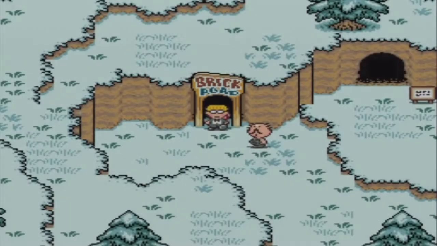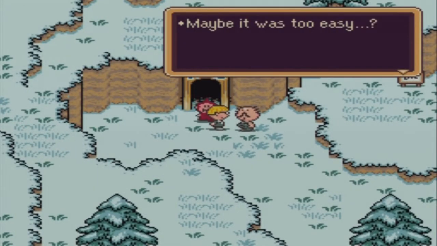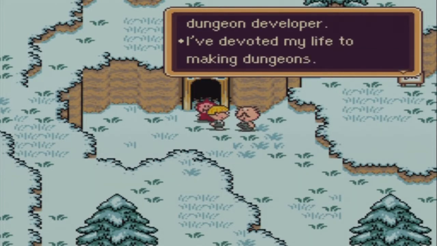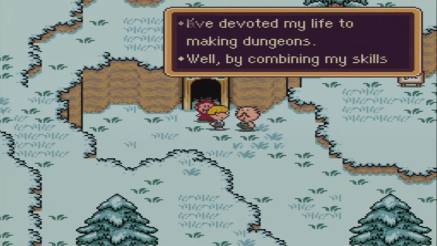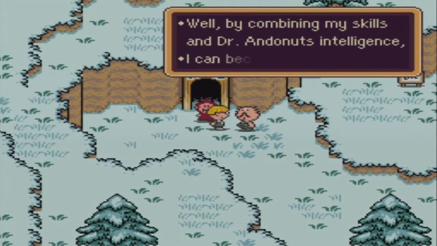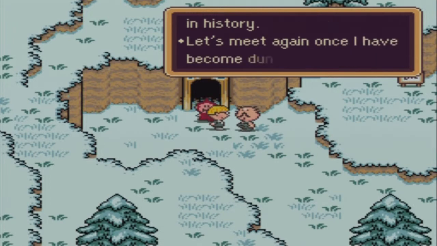Brick Road. Okay. So how about we actually meet that Brick Road guy? Because it's this guy right here. Maybe it was too easy. Well, my name is Brick Road, the dungeon developer. I devoted my life to making dungeons. Well, by combining my skills and Dr. Adenoth's intelligence, I can become Dungeon Man! The first combination of human and dungeon in history. Let's meet again once I have become Dungeon Man.